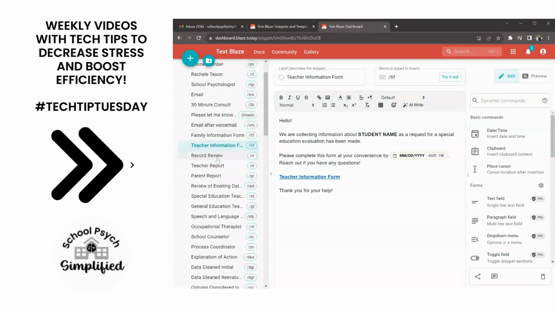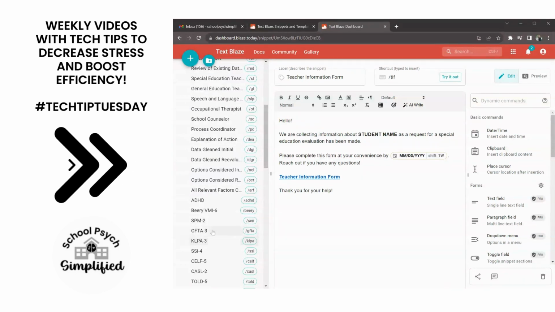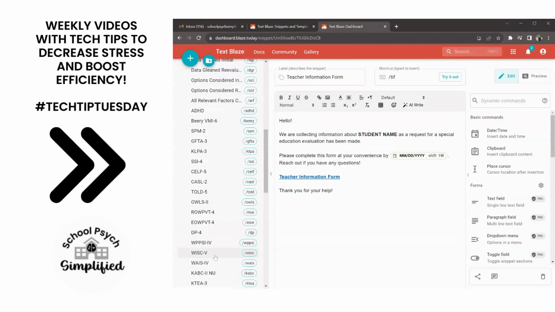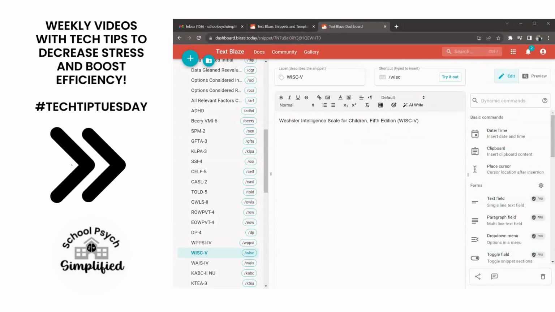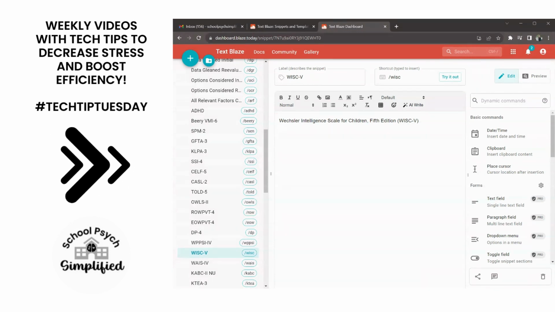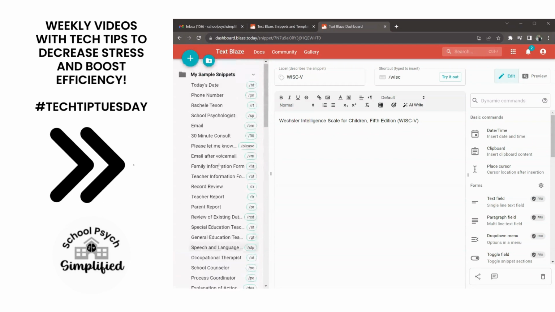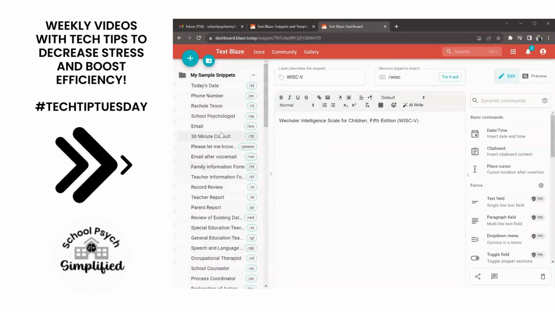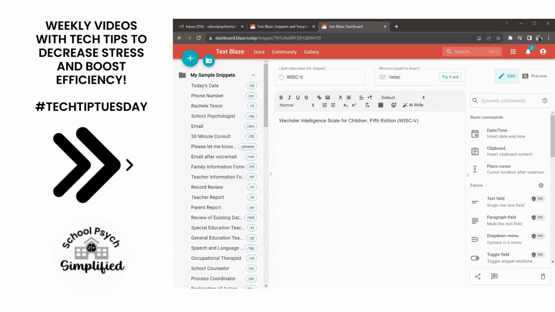Some other ideas would be if you needed to type out specific information from a certain assessment. Maybe you want to type out the full name of a particular assessment, but you don't want to have to type it out every time. Or maybe you want to drop in your template here, describing what this assessment measures. Maybe you're dropping in some report writing type things for you. If there's certain phrases that you use all the time, whatever makes sense in your role, if you type it out more than 3 times, to me, you should make that auto magic for yourself.